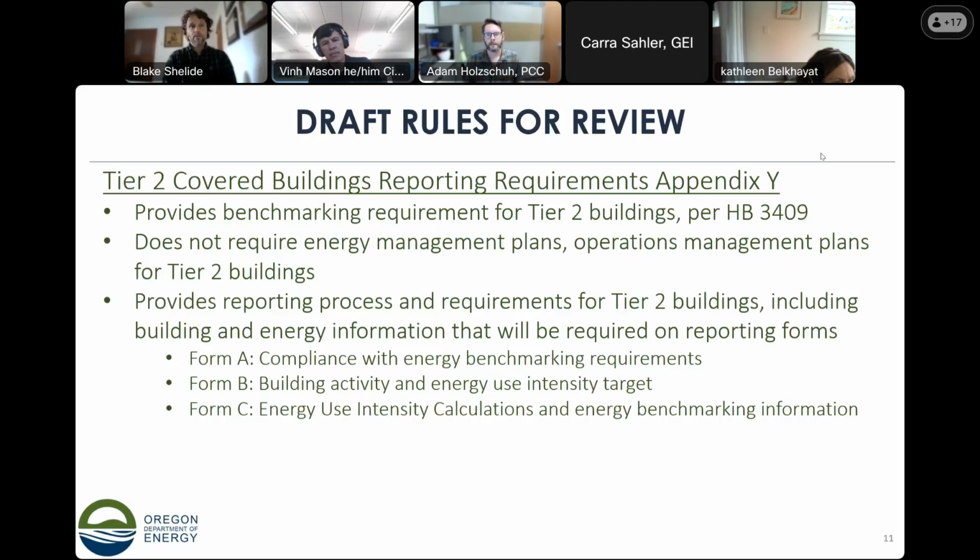Yeah, and I will mention too that one of the recent updates Washington State picked up was a pathway for district energy system decarbonization for compliance. This is a case where maybe a campus has a district energy steam system or district cooling. Instead of complying on an individual building basis, that campus could develop a decarbonization plan for their district energy system over 15 years. It would essentially push out the BPS compliance for 15 years to give the building owner some time to decarbonize their central plant. So that might be a pathway applicable for a campus type system.